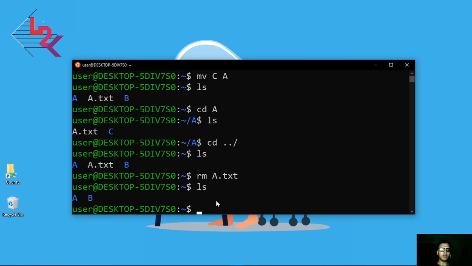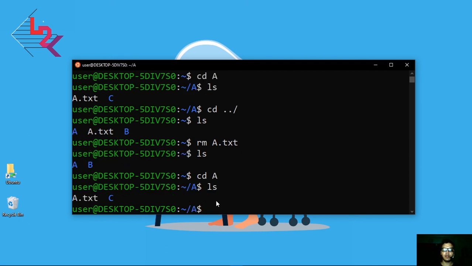For a directory I have to change a little bit. If I want to remove a directory, I'm gonna remove C directory which is in A directory. So I have to go to A directory, and here you can see the C directory. I want to remove this directory.